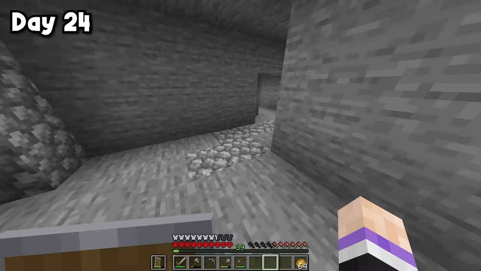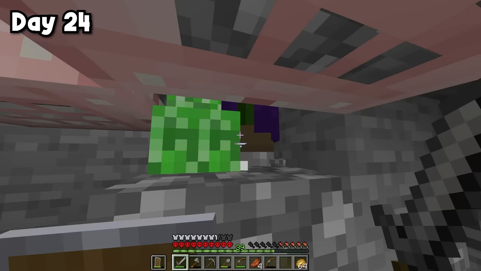And now we're actually prepared for this mining trip. Oh, wait. Hold on. I just heard a witch. I need to kill it. Please drop some glass bottles. Why do you have so much health?